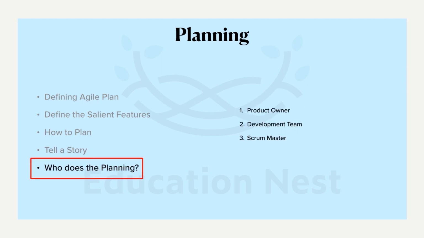So who does this planning actually? The product owner. He is the one who actually grabs all the backlog tasks. The development team, they contribute in bringing the backlogs, right? They have so many ad hoc tasks. So every ad hoc task comes in the sprint meeting, and then it will be discussed in the sprint meeting. And then the scrum master approves these backlogs to be to-do tasks. So that's all about planning.